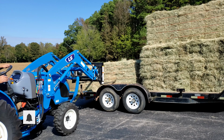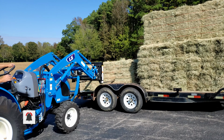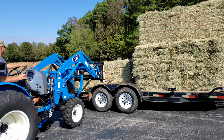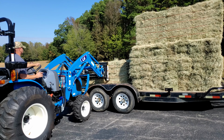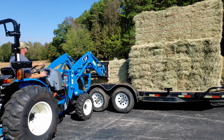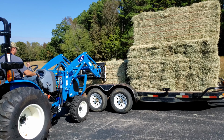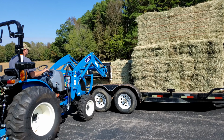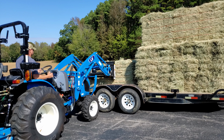The Good Idea Fairy cast her spell and made me think it would be a good idea to stick the forks of the tractor through this hay bale. You can see the string starting to break as we went through further and further. I got a little brave here and I really thought about picking this bale up, but common sense got a hold of me and I went ahead and set it down and we decided it was better just to strap this thing up. I don't want to pick a bunch of hay bales up.